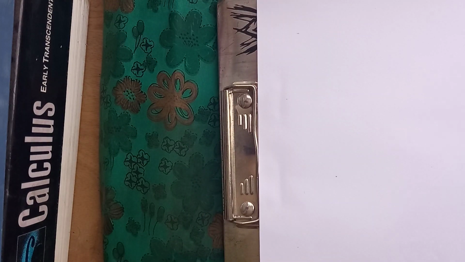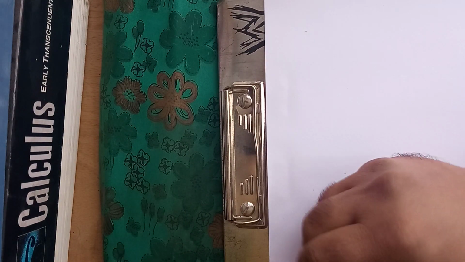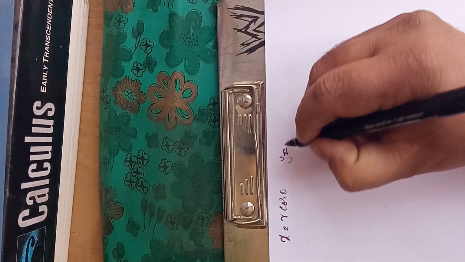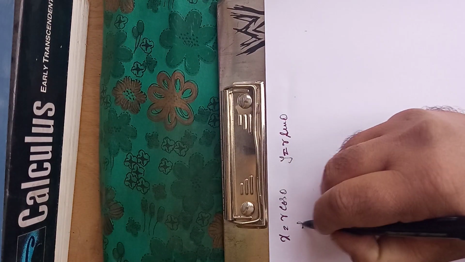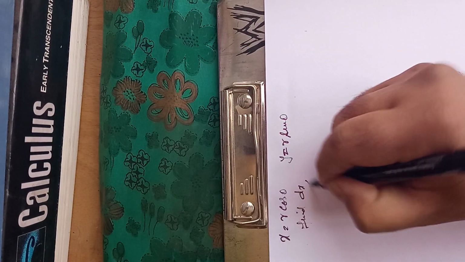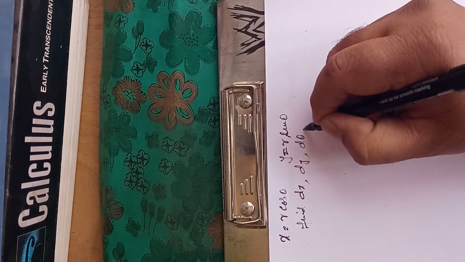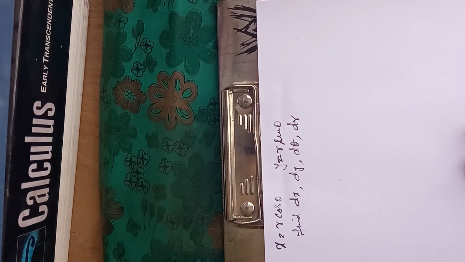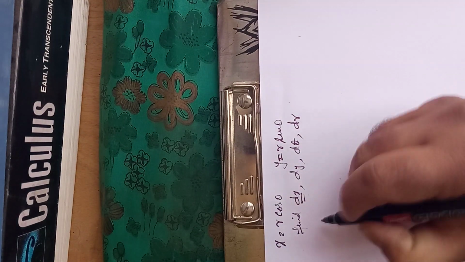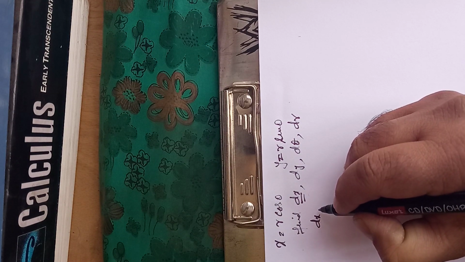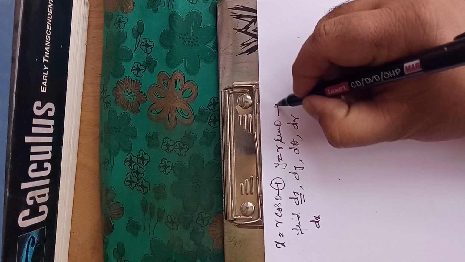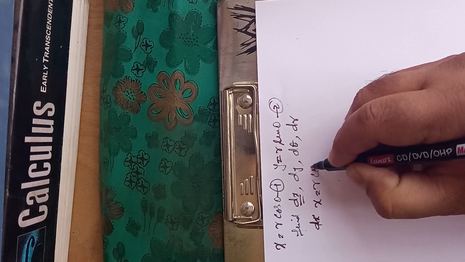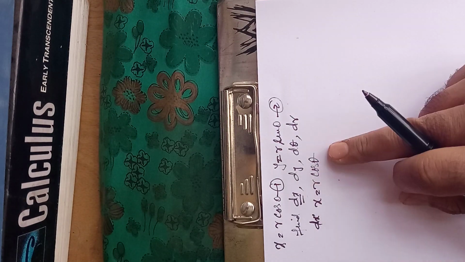Now, another question: your x is r cos theta and your y is r sin theta. You have to find dx, dy, d theta and dr. Fine. Now, in order to find dx, what will be dx? This is 1 and this is 2. See, you have x as a function of r and theta. So dx will be in terms of r and theta only.